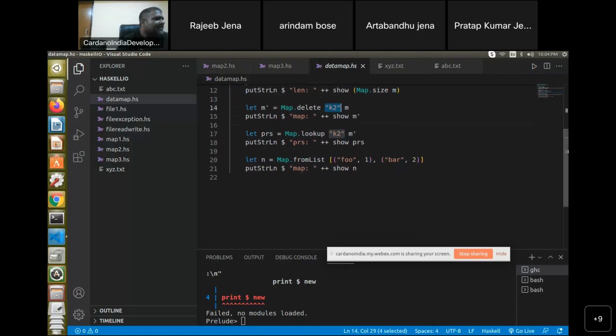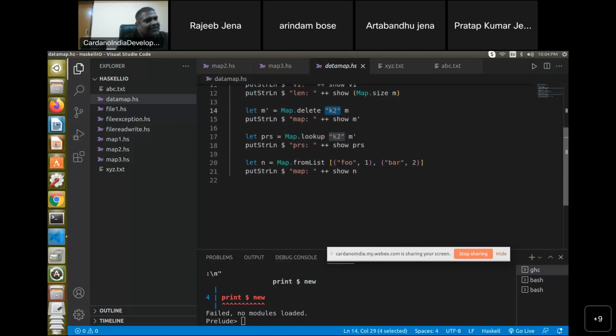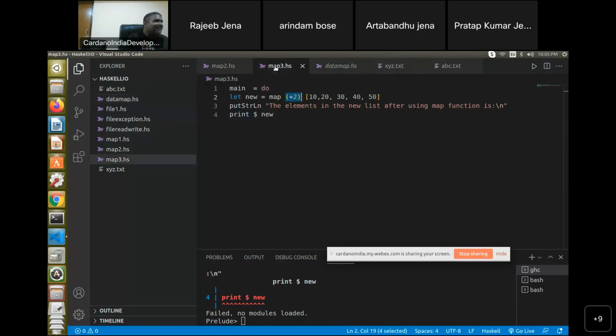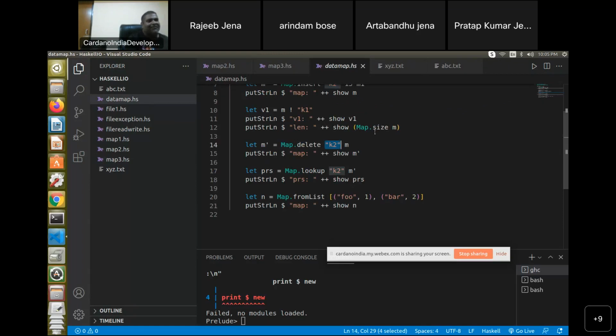So this is some utility kind of things which is actually available in our data package, you can say, or data module. And in the data module, the map is defined, and we are using those functions for looking into the map features. Few people are actually confused with these two map implementations, and these are completely different. As I am saying, this map is a mapping to each and every variable present inside an array, this is array mapping, or you can say list map. But this is a data map which is always having a key value pair.